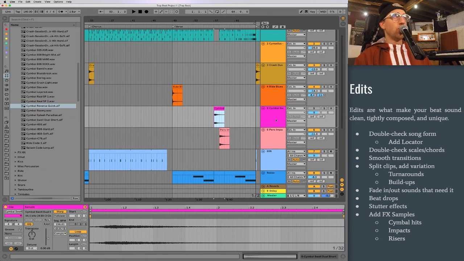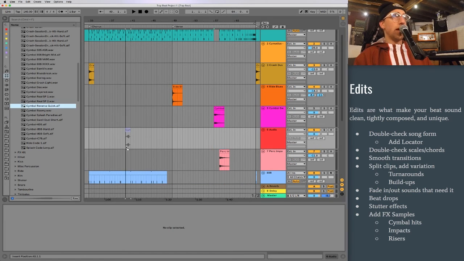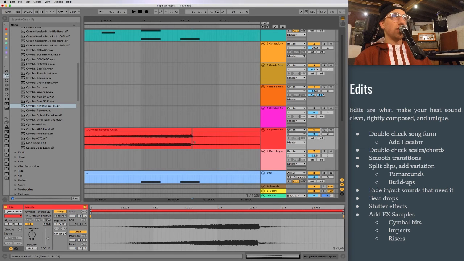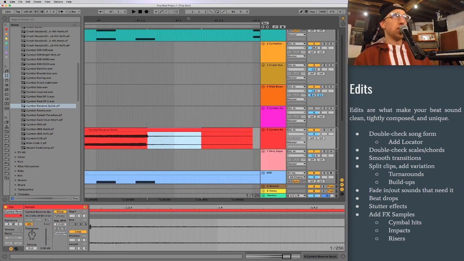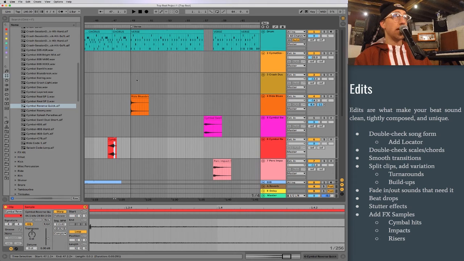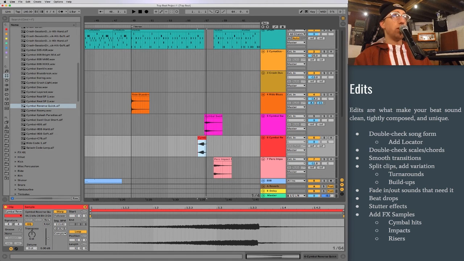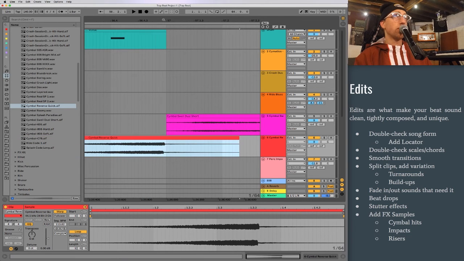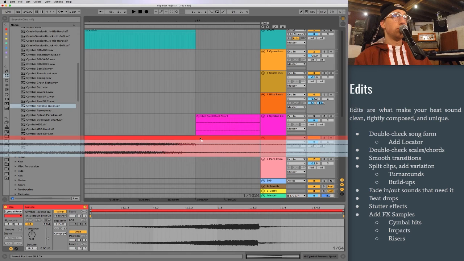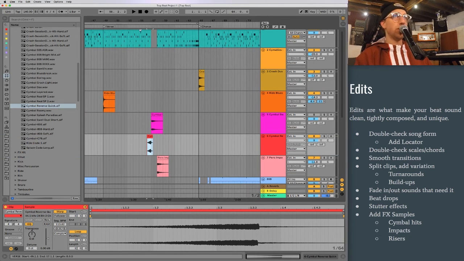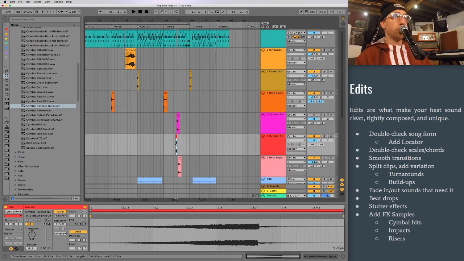This one's really cool. I'll put this on its own track here. If we zoom in, you can see it's like a big reverse sound, and then it's got the reverb space built into it. So it's perfect for those beat drops. And that's exactly where I'm going to use it. Right when we get to a section where our beat drops out, that's where I want to line up that empty space. I like to zoom right in and get it just perfect, but just use your ear and find out what works best for you.